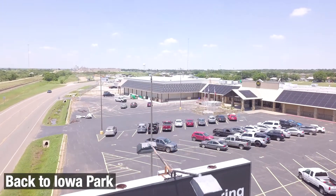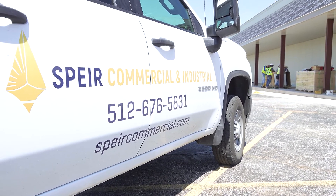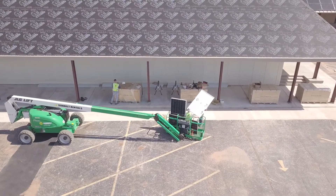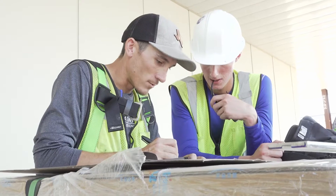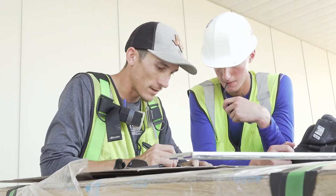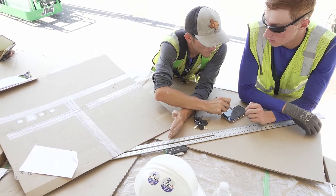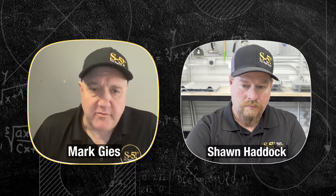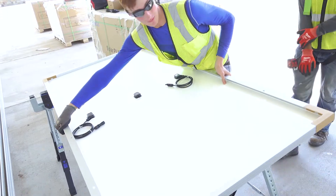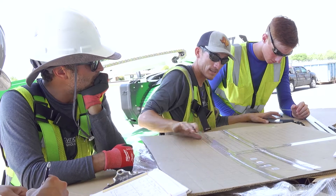Let's get back to Texas and introduce the team. We contracted out the installation to a company called Spear Innovation — a Texas-based, local company. We got a lot of benefit from that because they really know the incentives and a lot of the paperwork for interconnection with the utility, which took a lot of pressure off us. It was good to go with a company that really does it all and knows the area. They spent a lot of time planning on the ground before jumping up on the roof, which is very important.